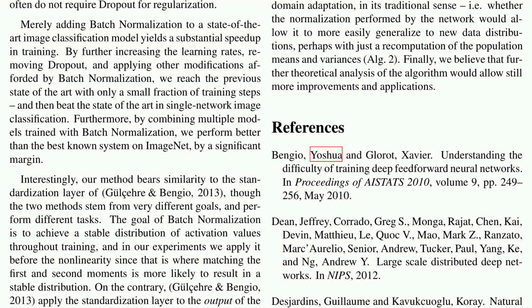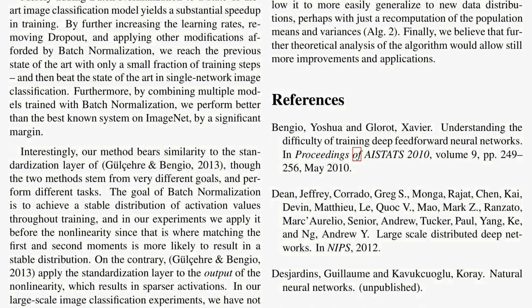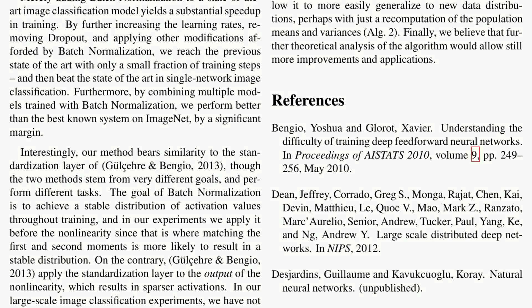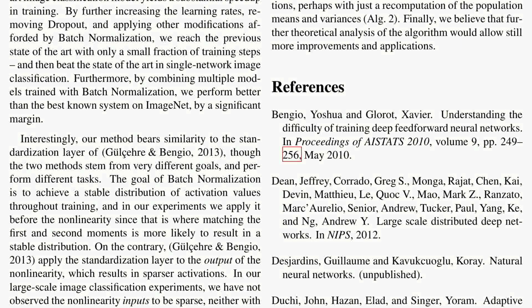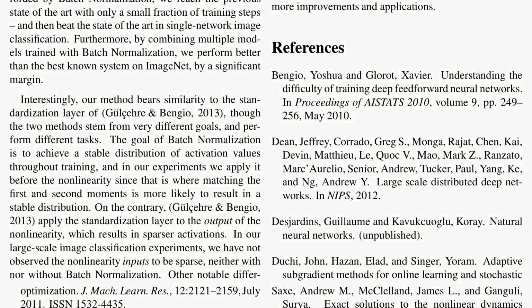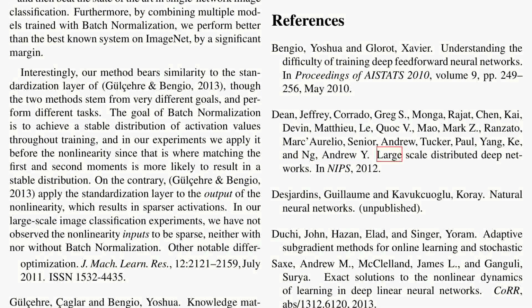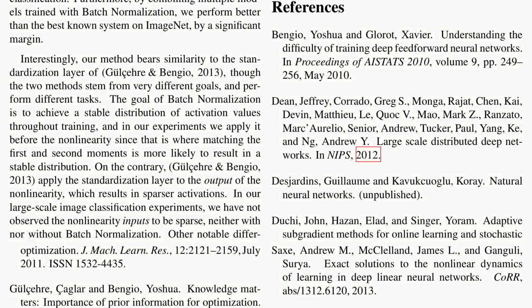References: Bengio, Yoshua, and Glorot, Xavier. Understanding the Difficulty of Training Deep Feed-Forward Neural Networks. In Proceedings of AISTATS 2010, Volume 9, pp. 249-256, May 2010. Dean, Jeffrey, Corrado, Greg S., Monga, Rajat, Chen, Kai, Devin, Matthieu, Le, Quoc V., Mao, Mark Z., Ranzato, Marc'Aurelio, Senior, Andrew, Tucker, Paul, Yang, Ke, Ng, Andrew Y. Large-Scale Distributed Deep Networks. In NIPS 2012.